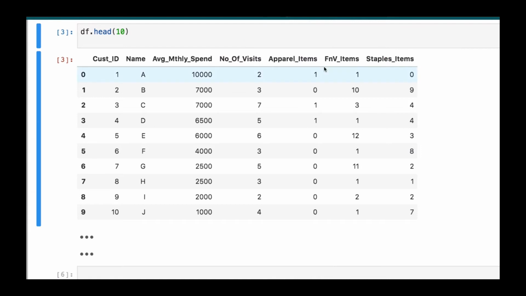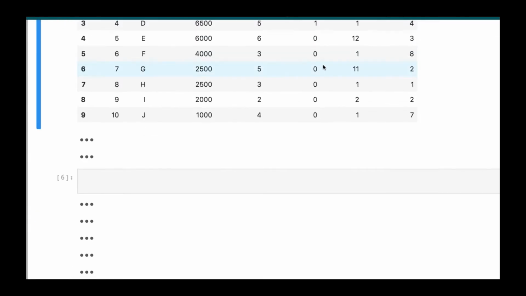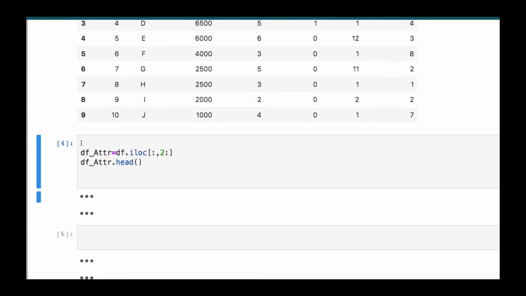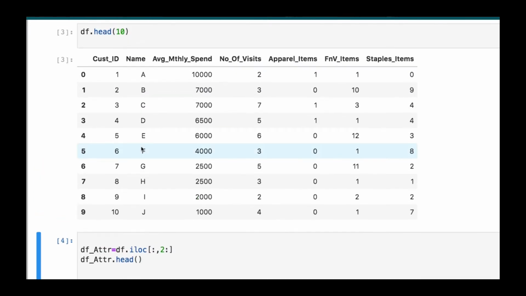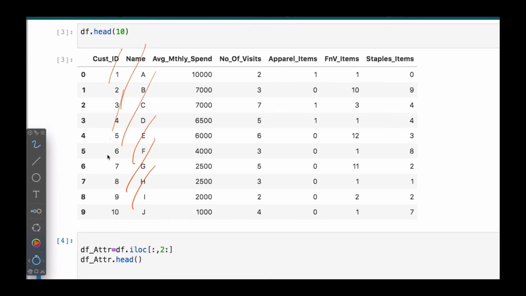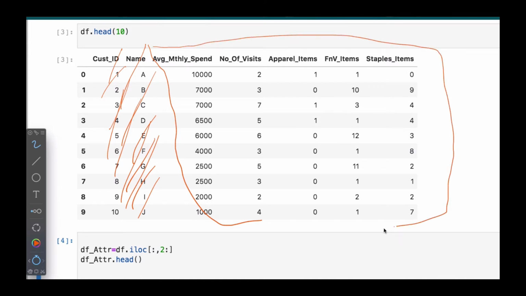Okay, so now having gotten an idea about this, let's proceed right here and select some of the items that are necessary for our discussion. We don't actually need these customer IDs, and we don't need the customer names. So what we are going to use are these ones, to build our algorithm and do the clustering over here.